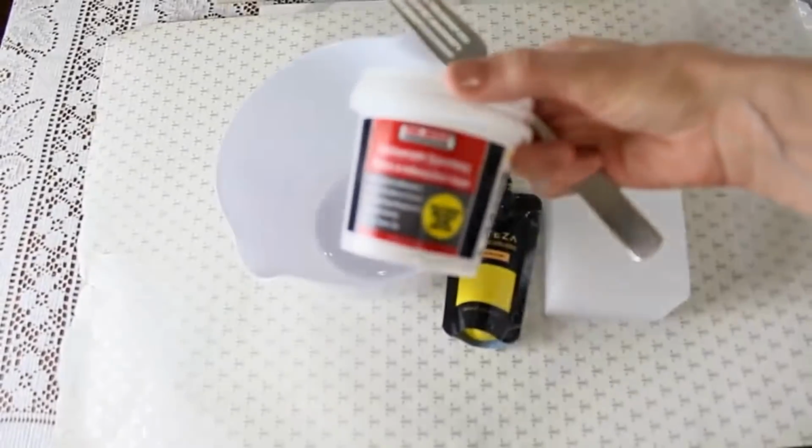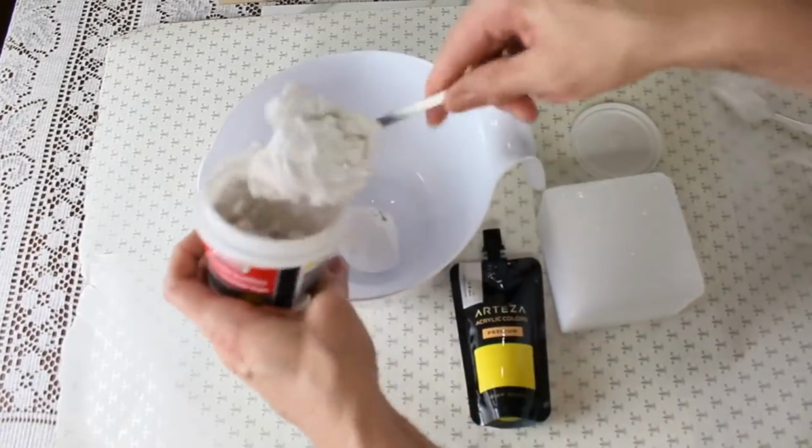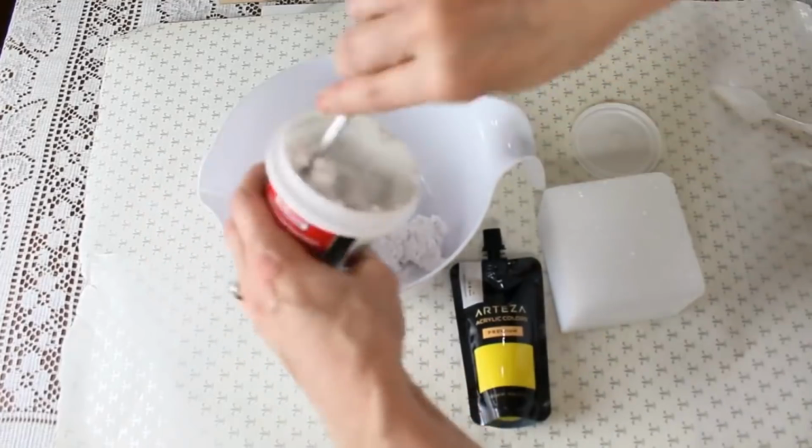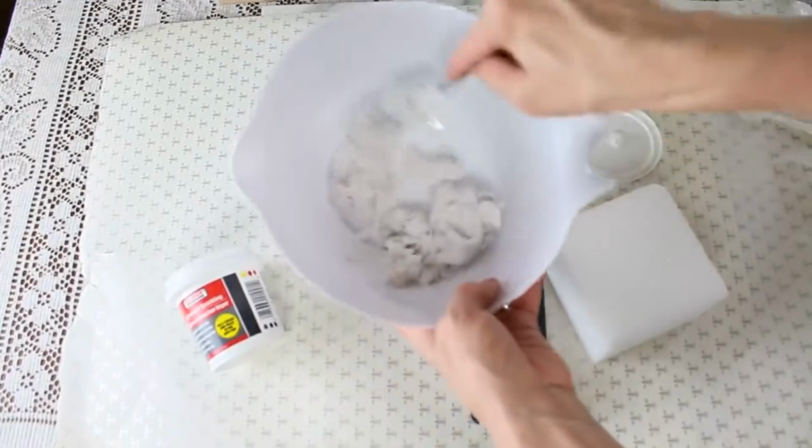Dollar Tree DIY, we're going to create this really cute little lemon cake. So what you'll need for this project is a little container of the Dollar Tree spackling, and you'll find that in the hardware automotive section of Dollar Tree.